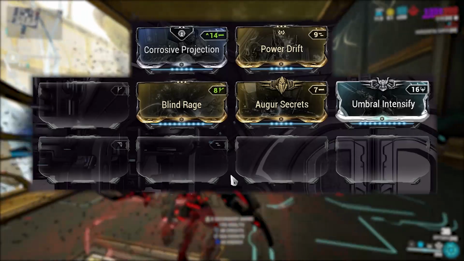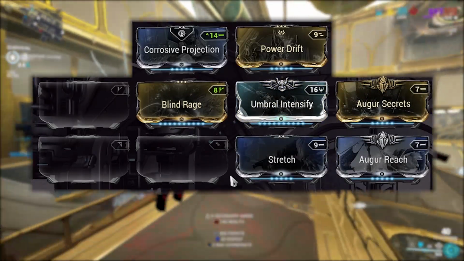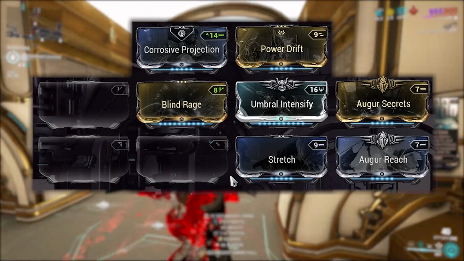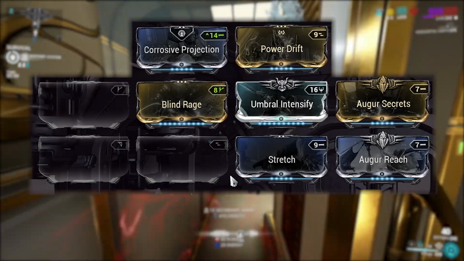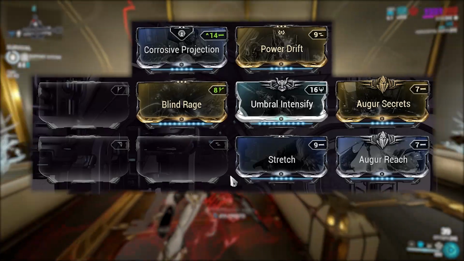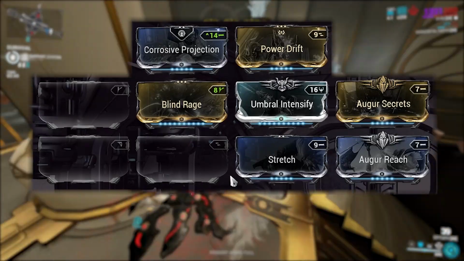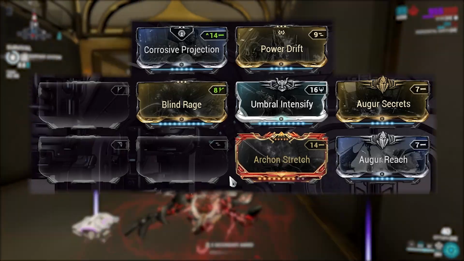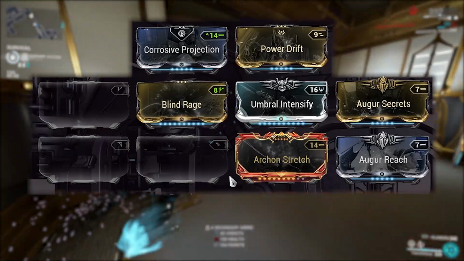Besides the high strength, you also build for decent range, as it not only scales the radius on Gyre's fourth, but also the range that her lightning discharges have, with 175% range giving you a massive 17.5 meter range between targets. Instead of Stretch, you can use Archon Stretch, but it will require additional forma, and I don't have energy issues on this build already.